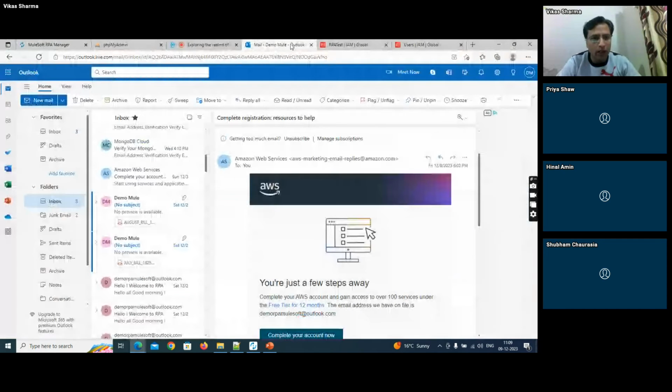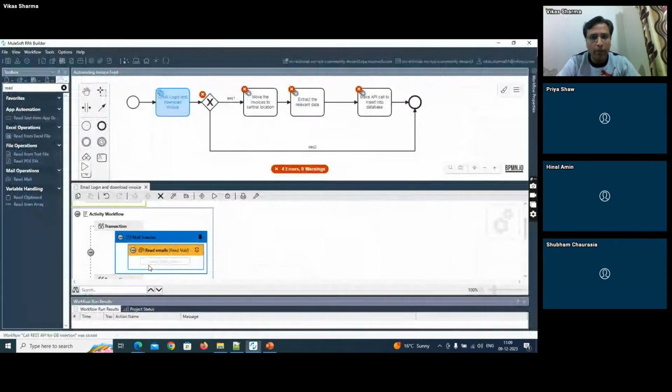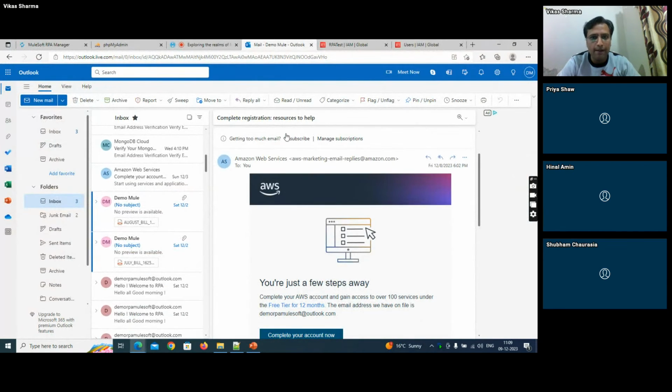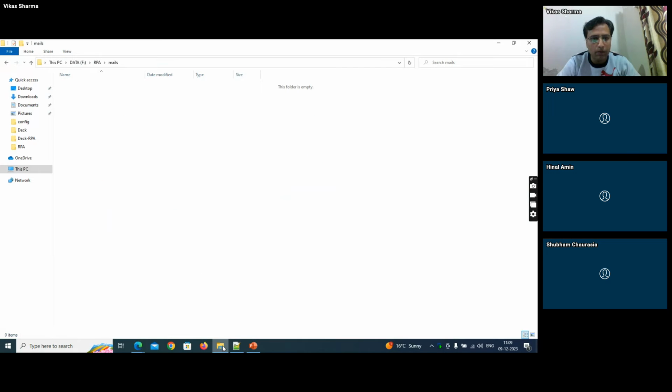These are the two mails which are unread, which have the attachments for the invoices. Let's see if I am able to run it properly, with the help of this run workflow. Those emails should be coming up over here, attachments.